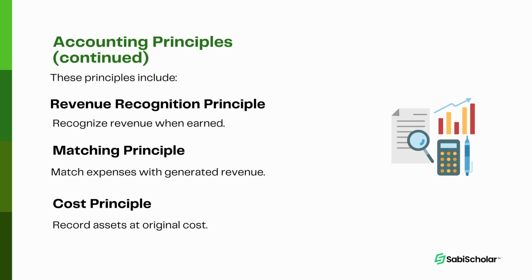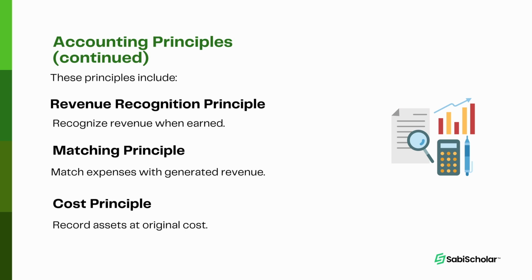So the second is the matching principle. This states that expenses should be matched with the revenues they help to generate. So you have these revenues, you have to match these expenses. Did you pay transportation to go to this place to make this money? Did you do this in order to make this money? You are going to match those expenses to the revenue they helped you generate.